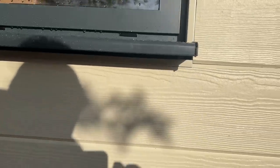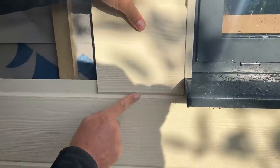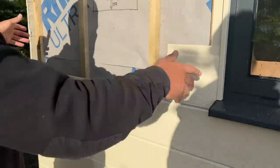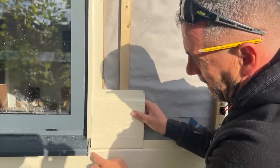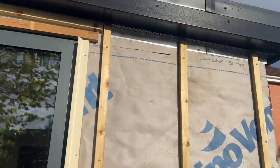Davey's already just painted it, and you can see there, when we put this next bit on now, that'll sit nice like that. A little bit of silicone maybe there, a little cream silicone. And then we can go up there on that as well. And you can see this side's falling exactly the same as well. A little bit of silicone in there, just to tidy that up, a little bit of cream silicone. And that'll look mint.